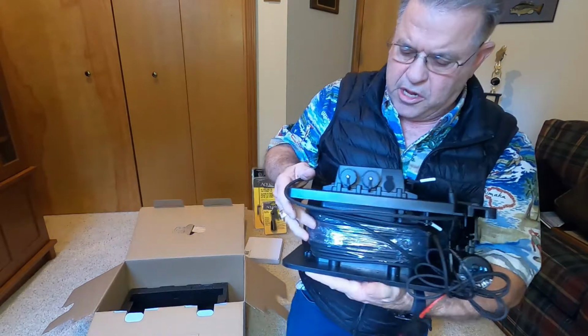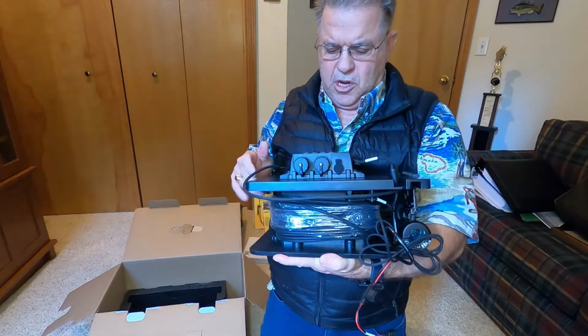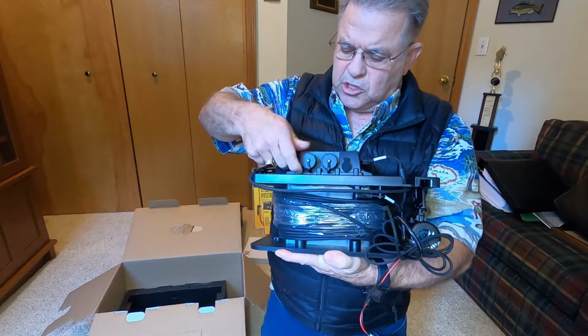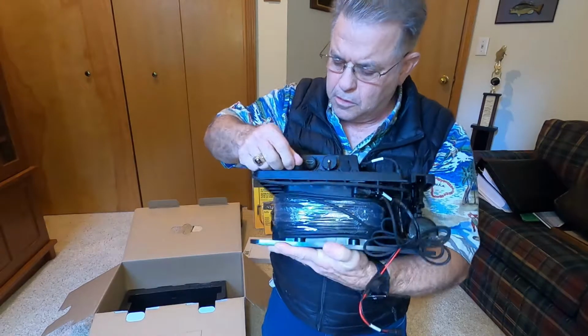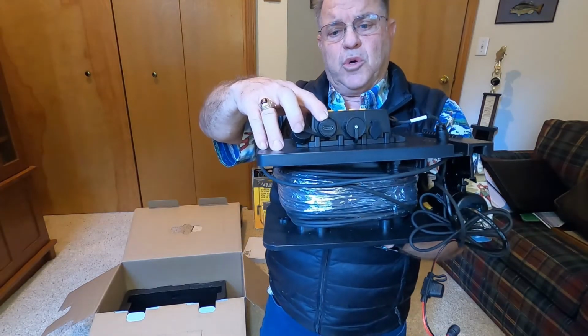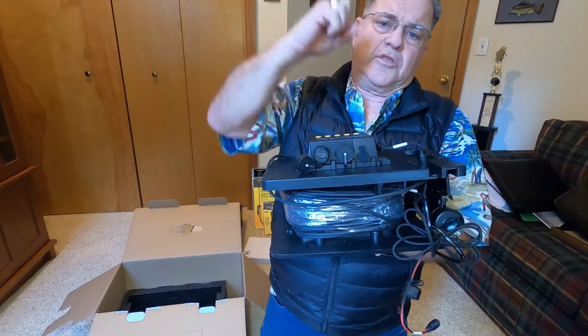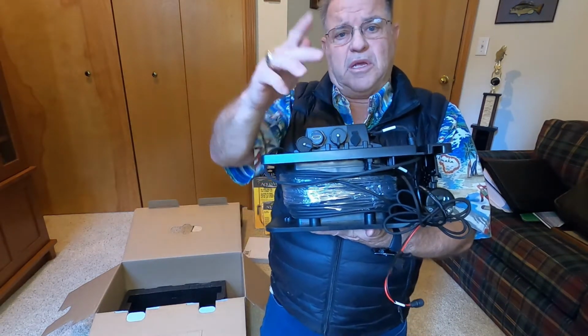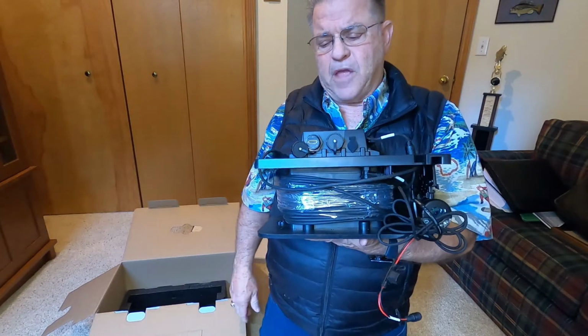For connections, we've got 2 connection ports on the control panel. The first one, I believe, is the HDMI. Yes, that's where one end of my HDMI cable will connect. The other end will connect to my Lowrance HDS 12 or 16. That'll be the only cable running to my HDS unit.